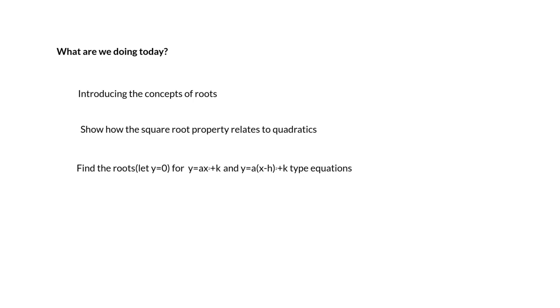So we'll be introducing the concepts of roots one more time because I don't think we did it very well in the last lesson. We talked about roots but didn't really see what they meant visually and then how we calculate them. And we'll discuss the square root property and how it relates to a quadratic. And then we're going to finally find the roots of these two types of equations. We've got y equals ax squared plus k and y equals a(x minus h) squared plus k. And this is our first foray into factoring.